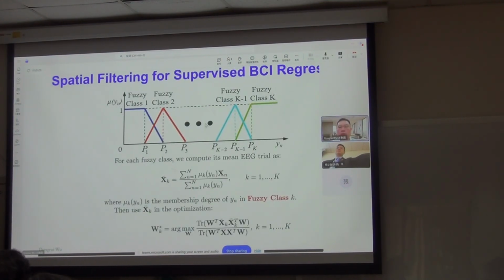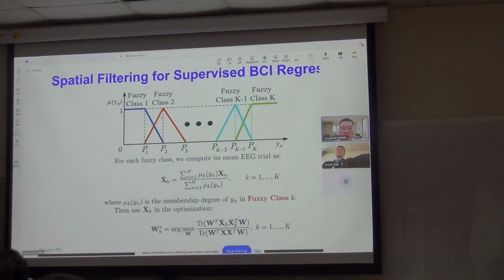Here, we used a very simple idea of defining fuzzy sets for the training data. For example, we have a few labeled training data. The output would be the drowsiness level of the driver, which is represented by this y here. In its domain, we define several fuzzy sets. Usually, we use 3 fuzzy sets, meaning small, medium, and large. And then we check which training samples are falling into which fuzzy set.